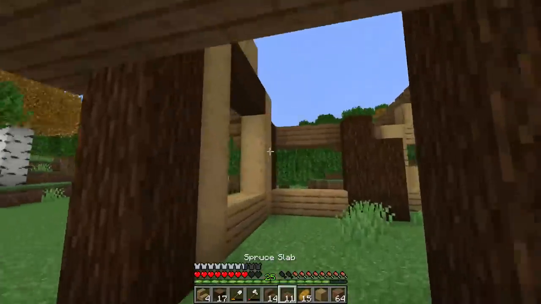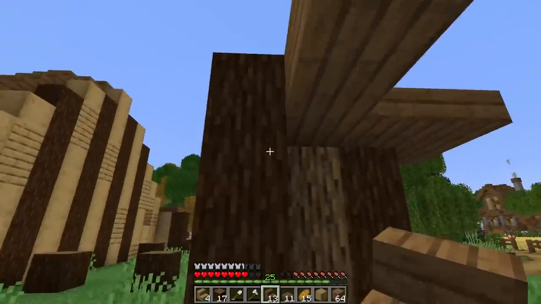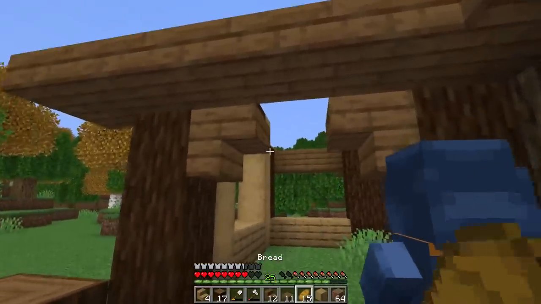And that kind of goes off to the side. And then over here, we can make a little bit of an arch, a small one, because this is for the animals and they can cross right under.